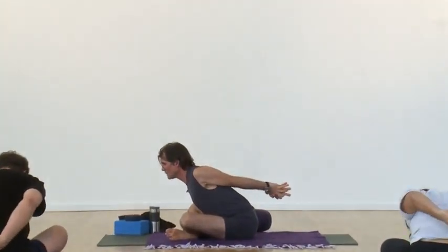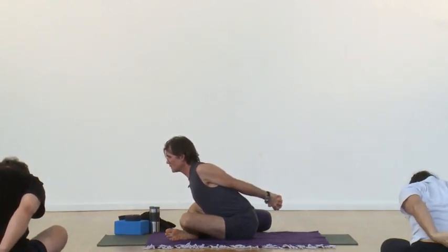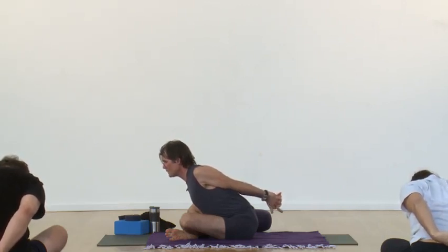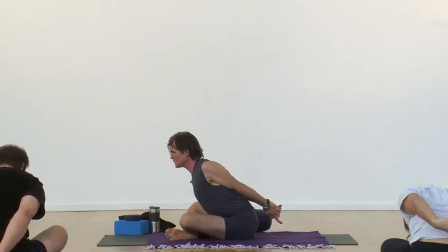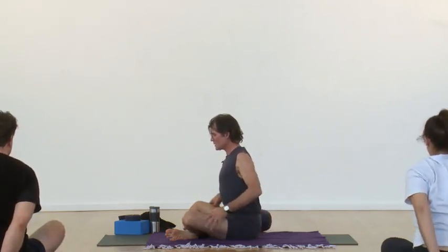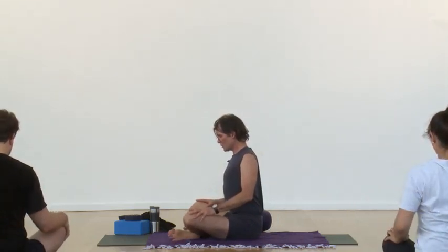Now draw your lower back in. Draw your lumbar spine in and in and in. Just drag your arms backwards. Good. Then pull with your arms, rise all the way up to center. Rest your hands onto your thighs, bring your chin down a little bit, and take 5 slow breaths, focusing on the inhalation. 5 slow breaths.